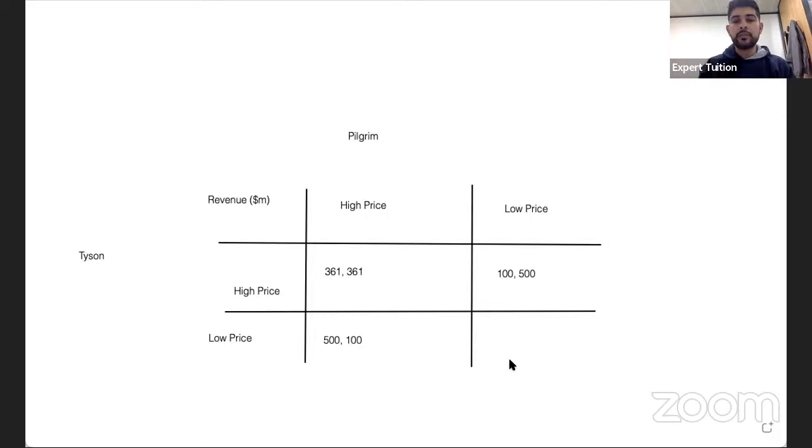The last number here is low price, low price. And the way to always calculate this, an easy way to remember it, is the number needs to be below what they would gain if they played high price, but above what happens in the event that they basically got backstabbed. So any number between 101 million, even 100.1, I guess, to 361, we're good, right? Let's make our life easy. Let's go 200, 200. So I'm going to go 200, 200. Okay. And that is the payoff matrix that answers that question really well.